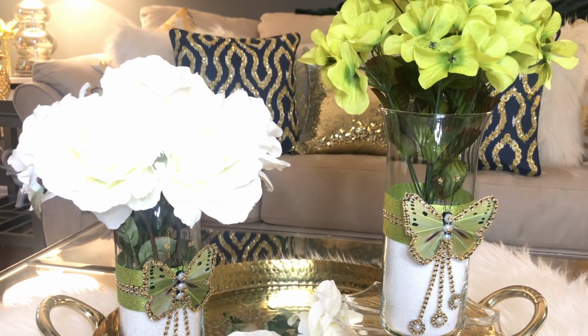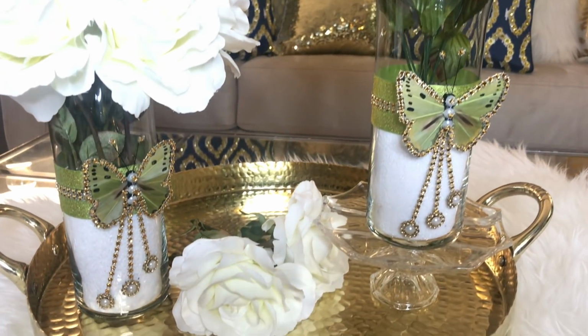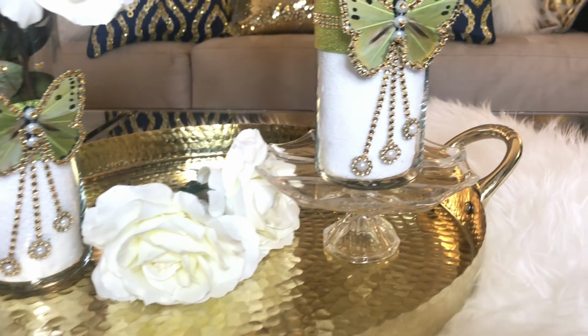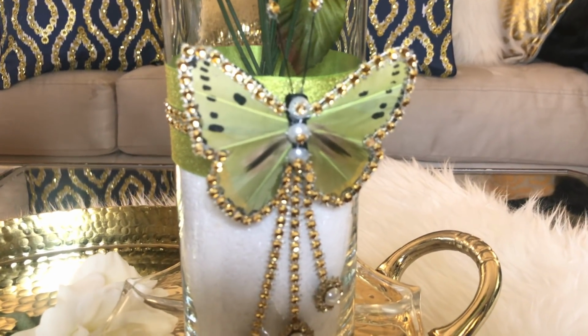And here's the finished product. I've added some flowers, and I think it's just absolutely beautiful, just whimsical, and gives me a warm, fuzzy feeling on the inside.